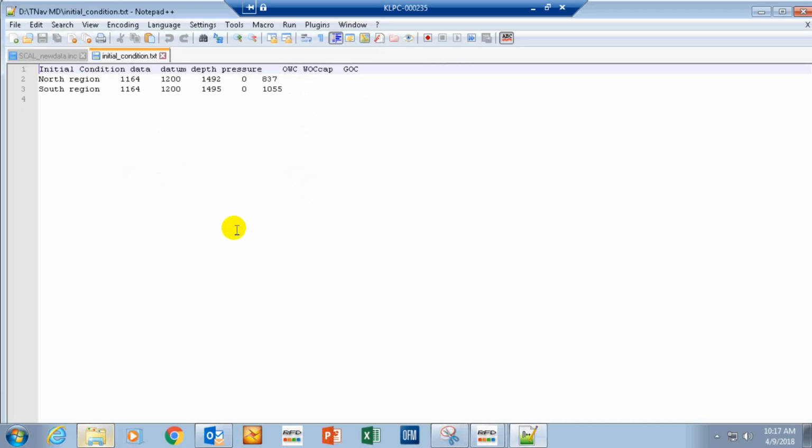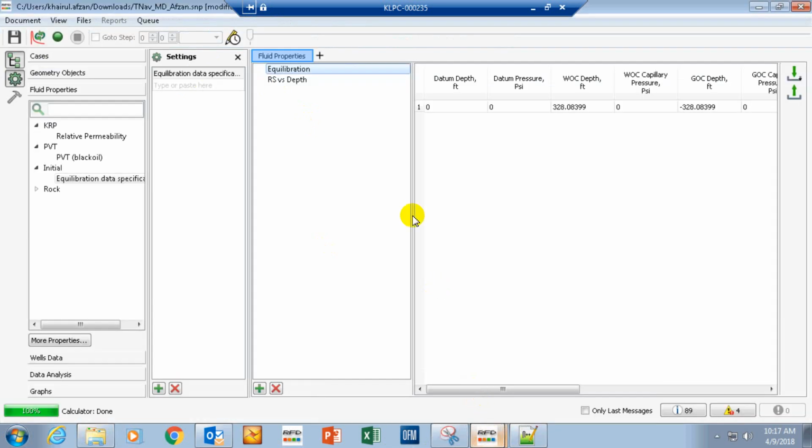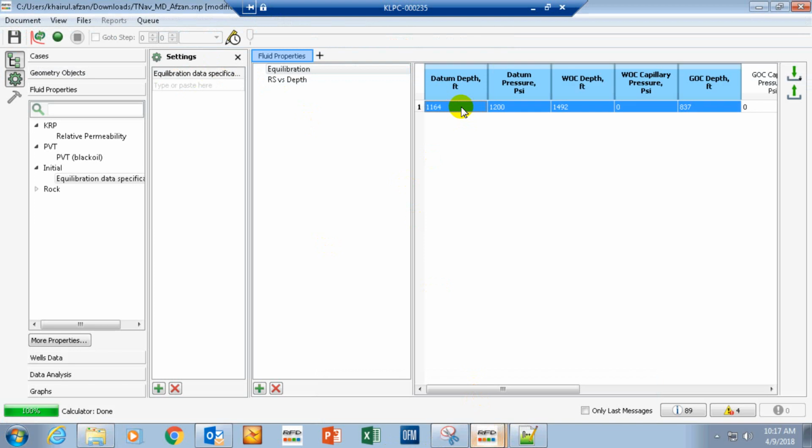Basically very simple. I have a north region and a south region, and this is all the data I have. I can easily bring this in. Control C from here onwards, go back to here and Control V. Then I'm going to rename it to North, just double click to rename.